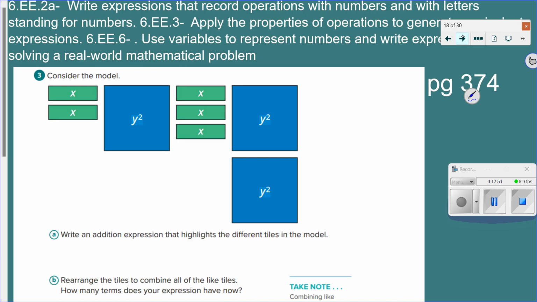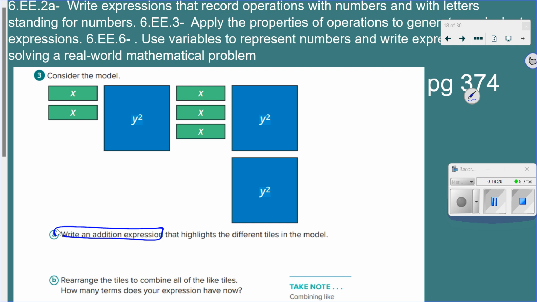Guys, do this model. So set out, we're only doing 2 colors, greens and blues. Set them out exactly like this. And I want you to write an addition expression just like the model is done. So you have to do exactly like the model shows for your first one. Set them out like the model is set up. Write your expression like the model is set up. We'll start doing some other stuff in a minute, but I want you guys to take a minute to start with what they've given.